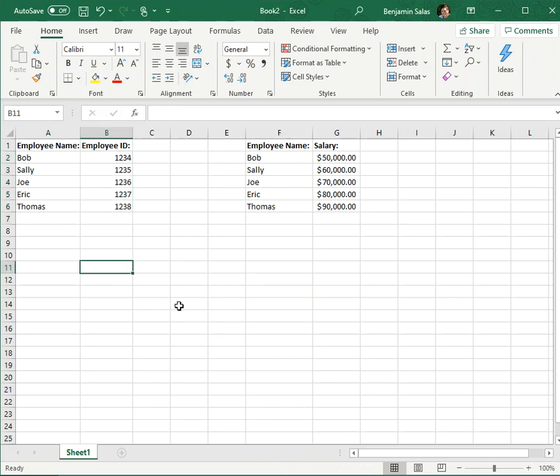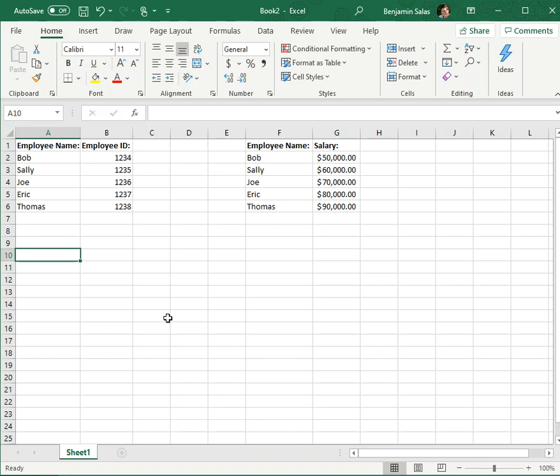So one of the first things we have to do is specify exactly what we're looking for. So let's say we have this huge data sheet full of employee names, employee ID, and maybe there's several other columns as well. What you would have to do is get what you wanted to reference. Maybe your manager wants to know about Bob.